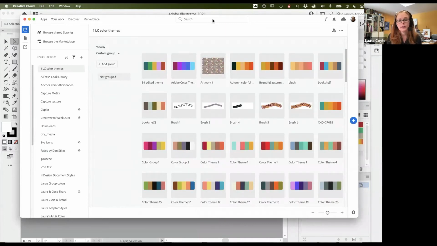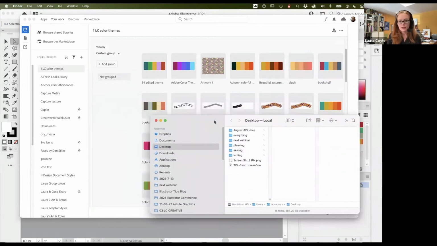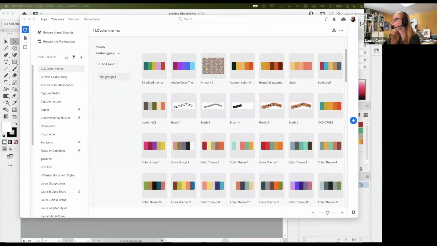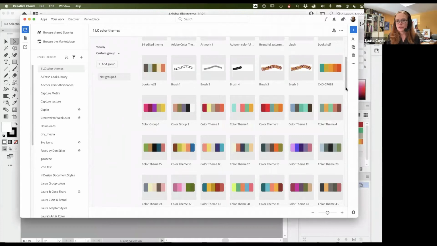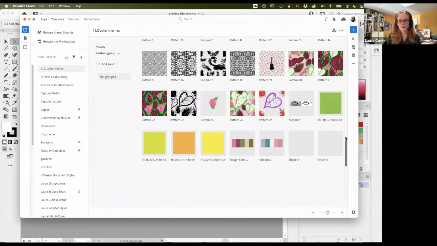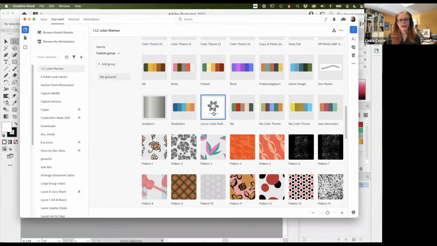I've got a file I want to, let's see, where is this file? Going to my downloads. Okay, here we go. So I'm grabbing a file from my desktop, and there it is. You can see I'm just dragging it over this library and dropping it. So to add things to a library, you can just drag and drop from your system. This is the file that I just added here, and it's an iPad Illustrator file.